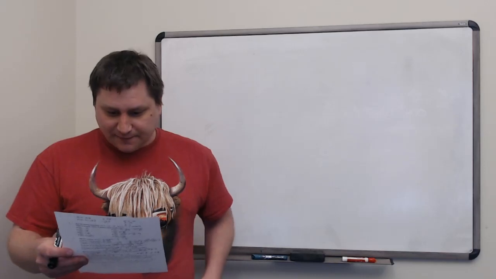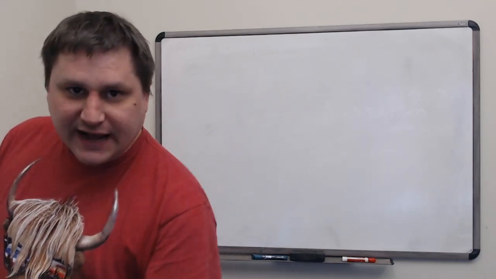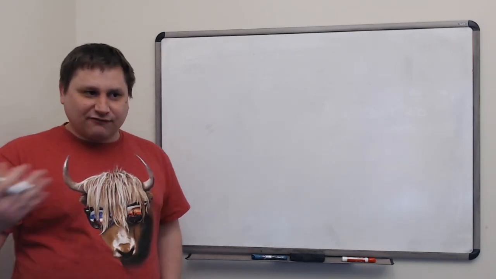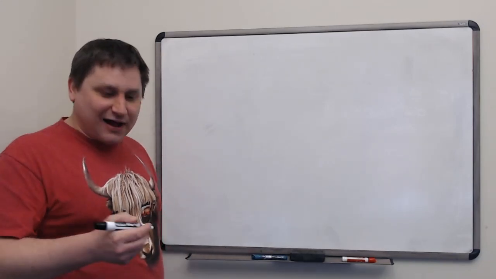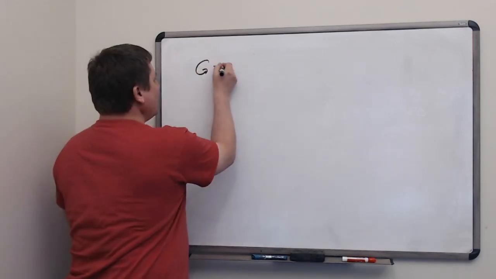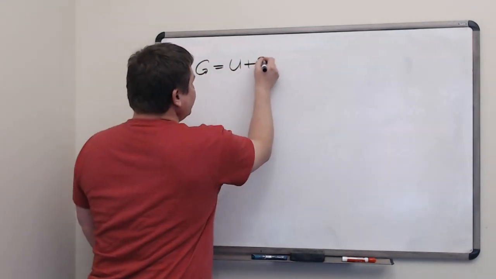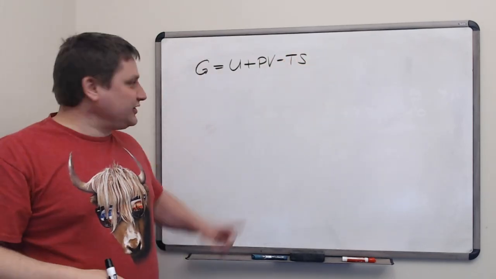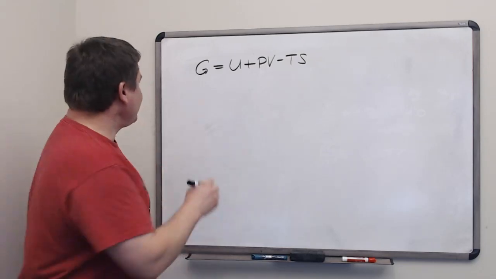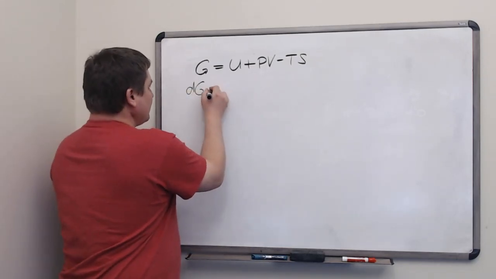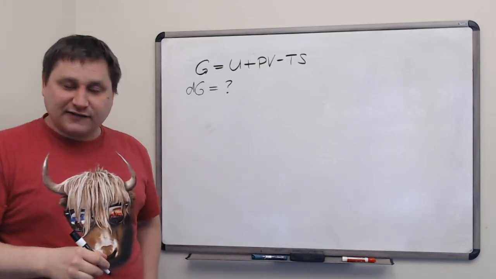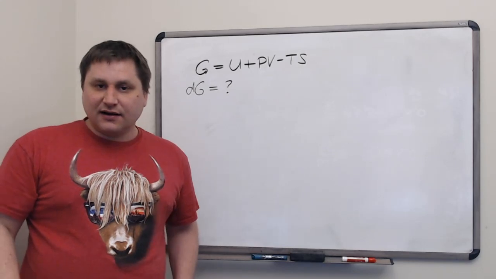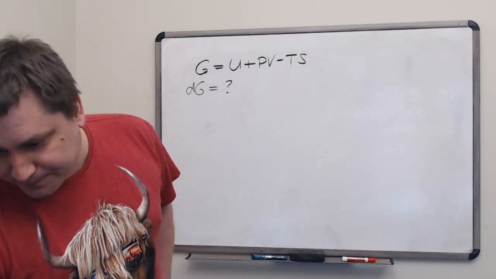For 5.8 with the proof of the Gibbs free energy, a lot of us just wrote down the answer and didn't really derive anything. What you're supposed to do for that one is start from the definition of the Gibbs free energy in terms of the internal energy U, and then take the differential of both sides of this equation and just simplify until you get to the thermodynamic identity for G.